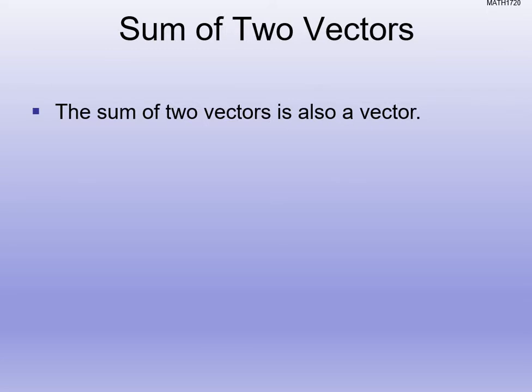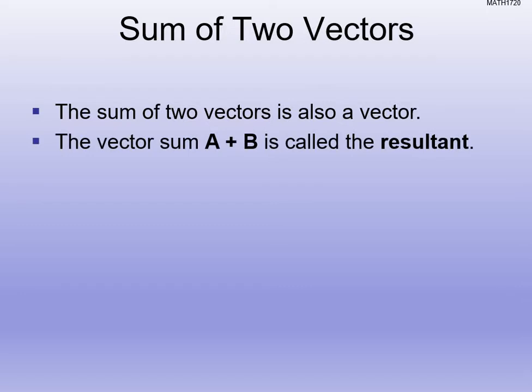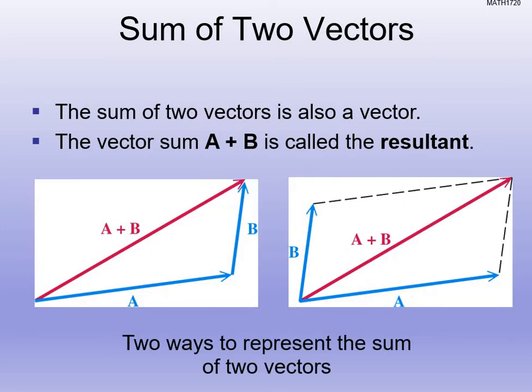When we add vectors, we're going to be able to add, subtract, dot product, do those sort of things. Okay. The sum of two vectors is also a vector. All right. So if we add two, there's a specific name for it. We call it the resultant. All right. So the vector sum is a resultant. So we're going to get into some examples here. And in physics class, you talk about forces acting in different directions, and you want to find the resultant vector. All right. The vector that comes about because of two other vectors.